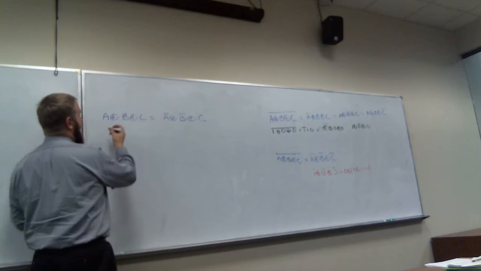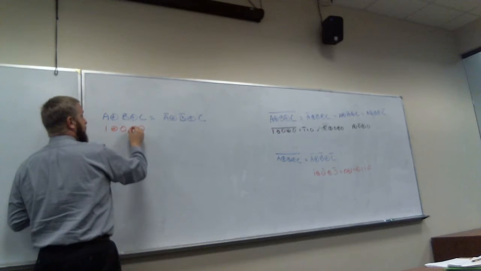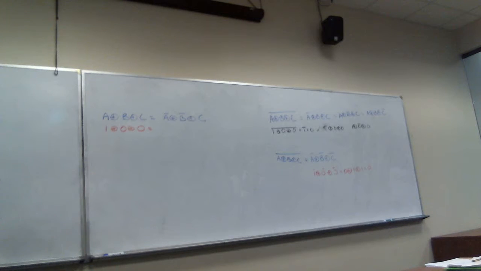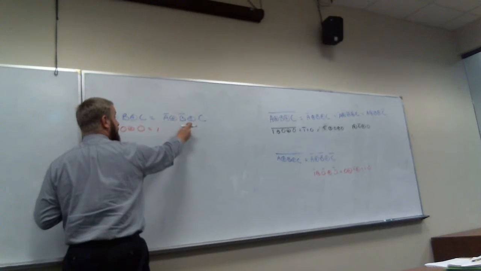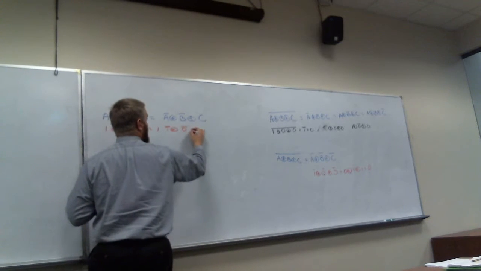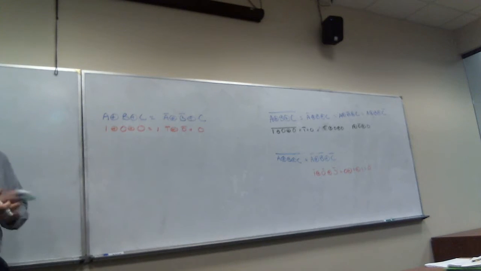If we look at the same example, 1, 0, 0. Now I don't have the not sign, so that's equal to 1 XOR 0 XOR 0. Is that true or false? True. 1 or 0, 1. If I change two of the values, that would be 1 not XOR 0 not XOR 0. I'd still have an odd number of ones. Changing an even number would maintain that balance of even or odd versus changing an odd number.